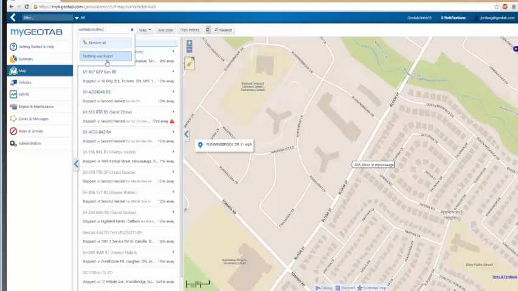Quickly, I was just wondering if there are any questions about the live map. Along that, you can also enter in a known zone if you have entered your customers or office yards as zones into the system. You can enter in a zone name and it will search that, and it'll take you right to that spot on the map as well.